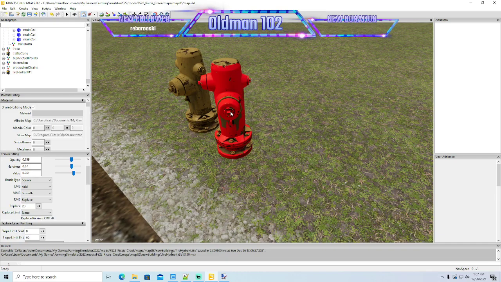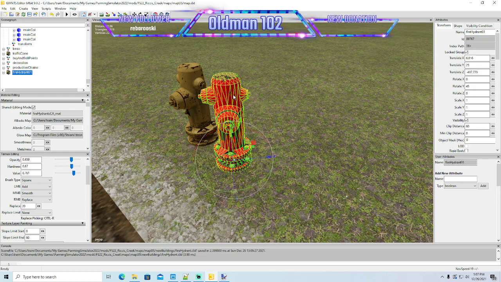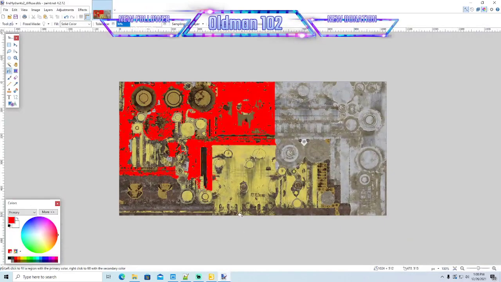Oh, it's yellow on top yet. Alright, let's take a look at that. So we have a little up here. Alright, hold on. So let's go here and red. Let's go here and red.